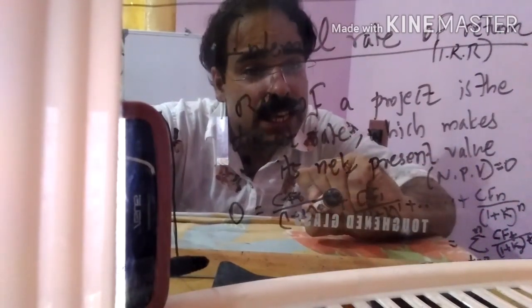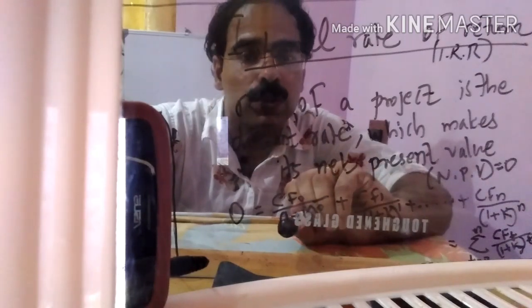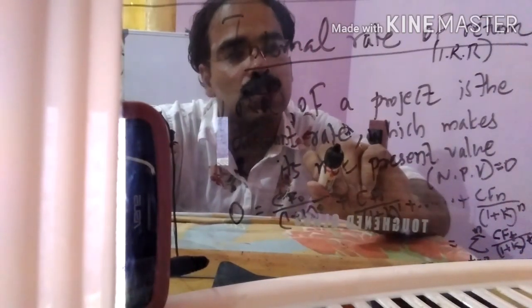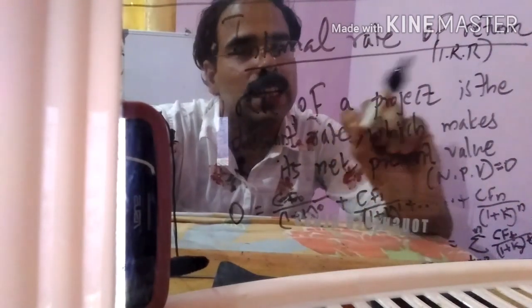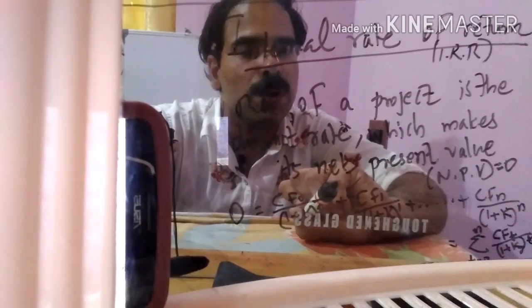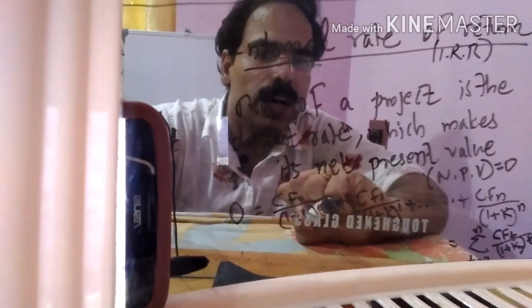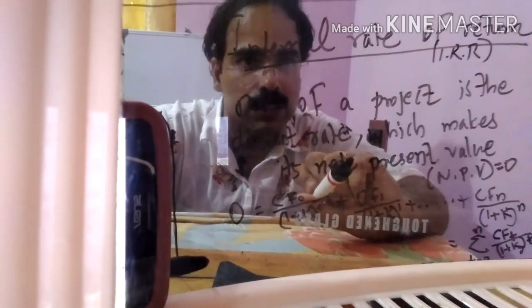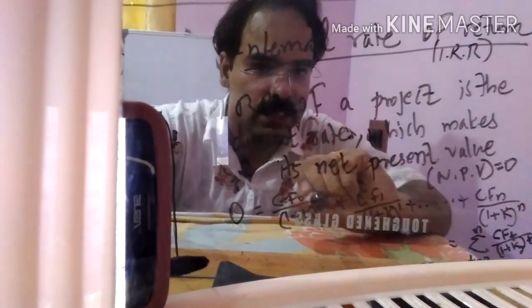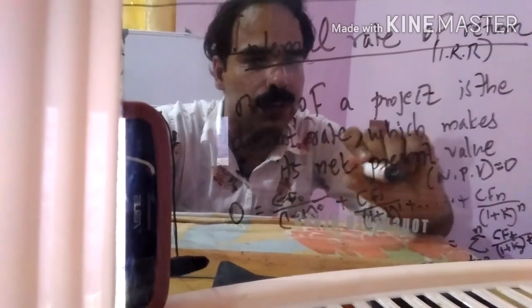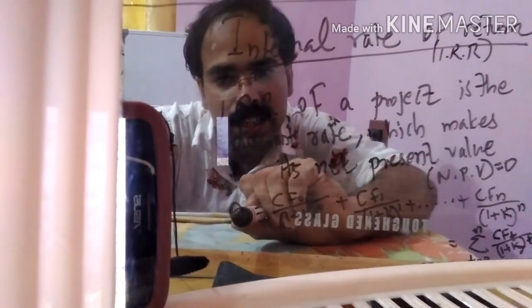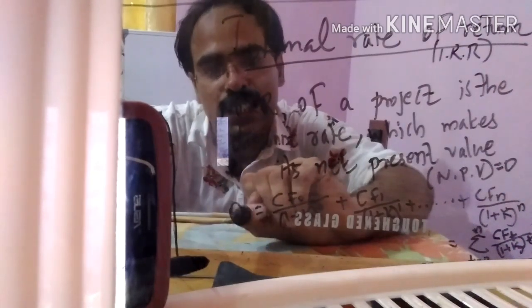So that is the equation for the NPV. Once the NPV equals 0, at that situation what will be the discount rate? That is the internal rate of return. So once the net present value of a project equals 0, at that time the discount rate is actually the internal rate of return. So this is the equation for the NPV, we already discussed it. Instead of writing the NPV, here we can write it as 0.